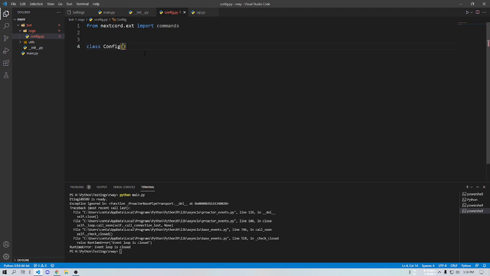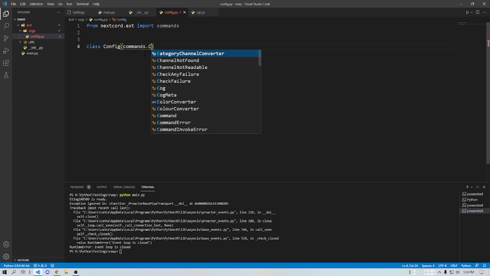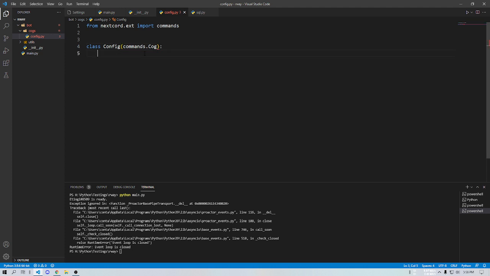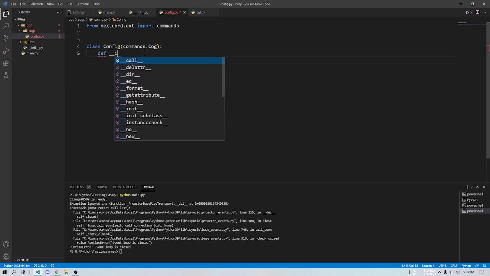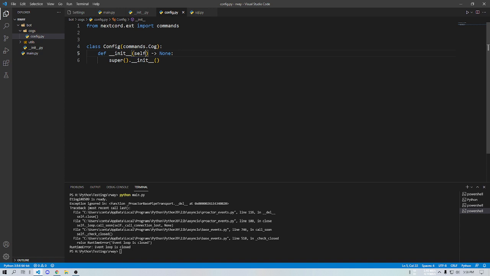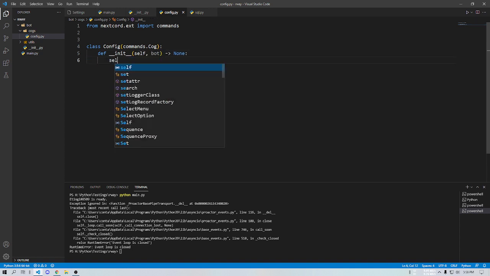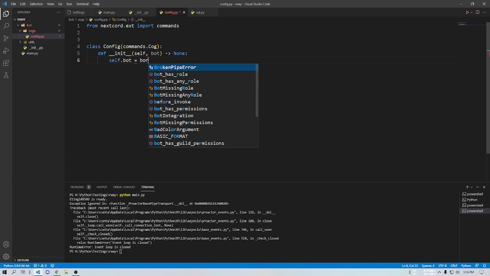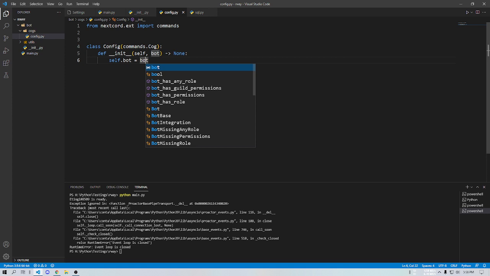So it will be a config cog. Okay, we need the bot also here, and store it in a local variable so we can use that.